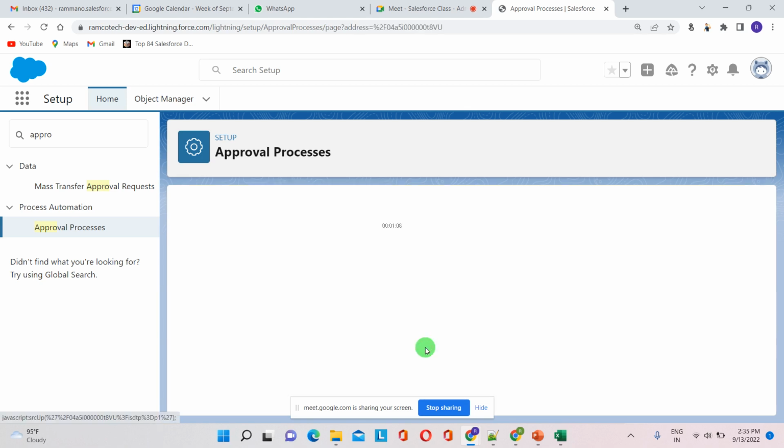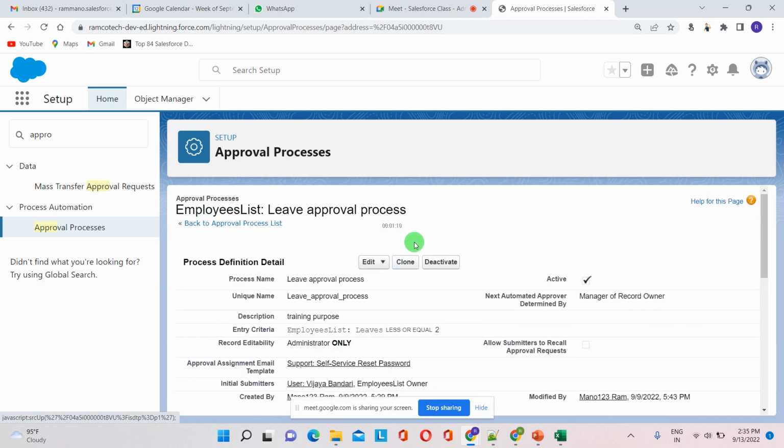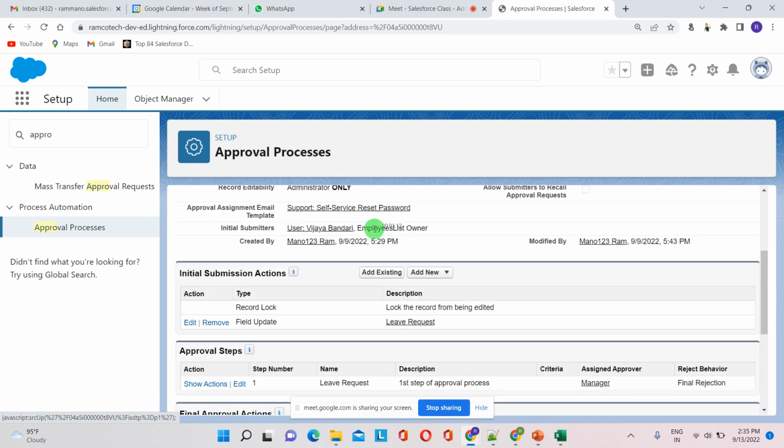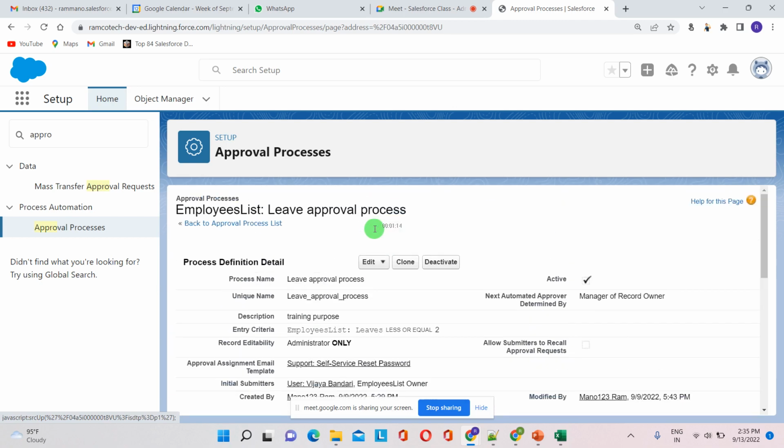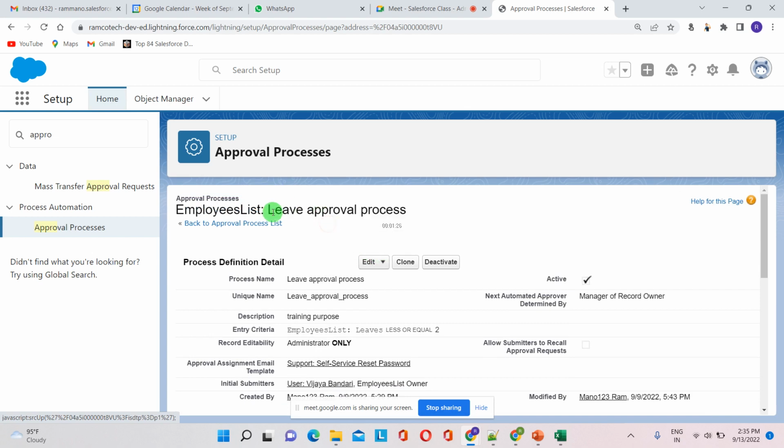Just click on it, and now I have one doubt. If I create an approval process, after how many steps will we have for the approval process? Six steps. So once that is completed after the six steps, can I leave it just like that?